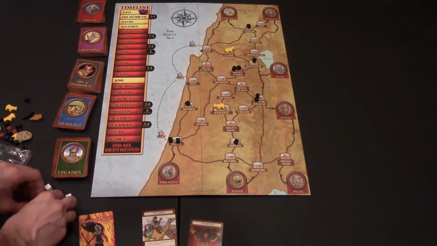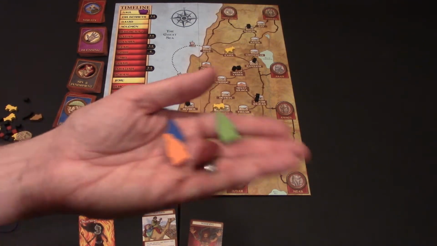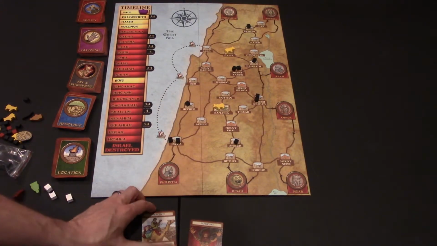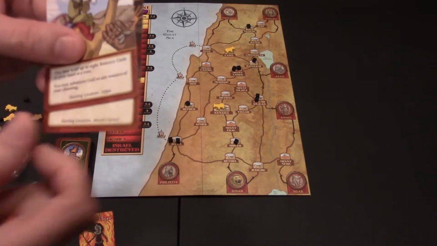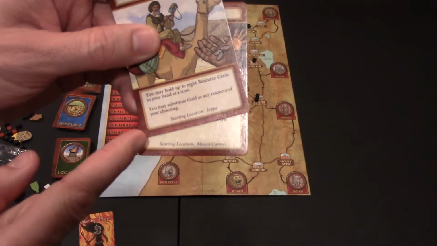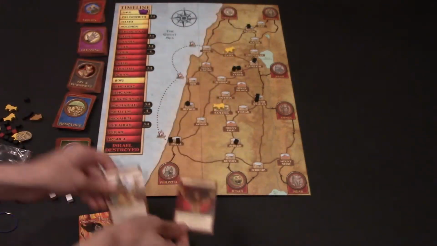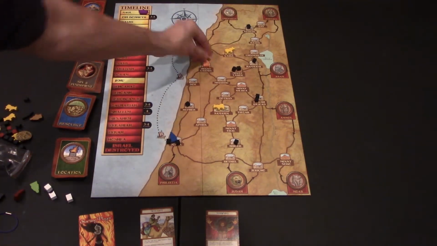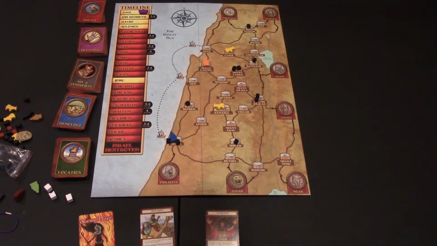And of course you're going to pick up one of these little prophet tokens here, whichever one you want to be. Let's just be these two, I guess. And on your little ability card, it also tells you where you're going to start. So this guy starts in Joppa. This guy starts at Mount Carmel. So I'll put one in Joppa and the other one on Mount Carmel. And then you're ready to play.